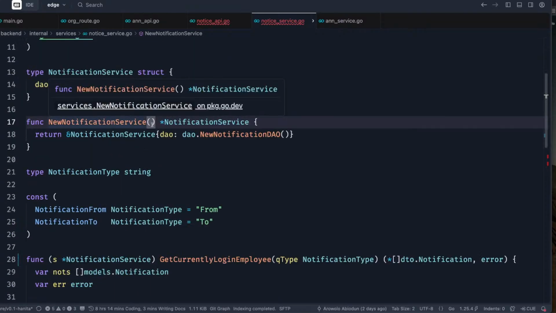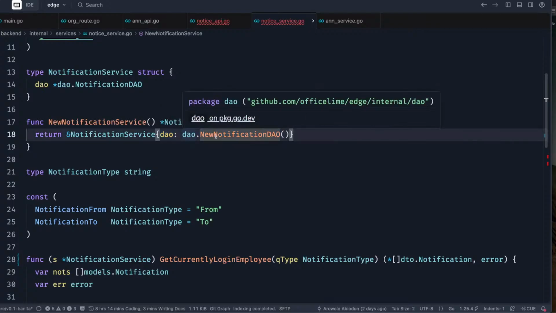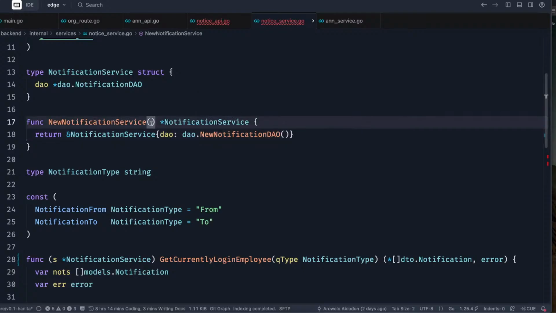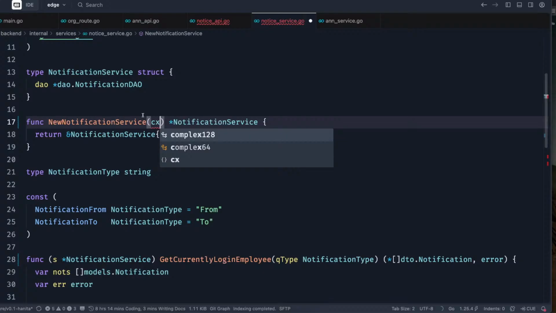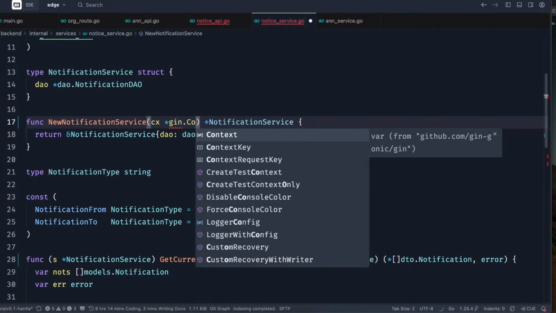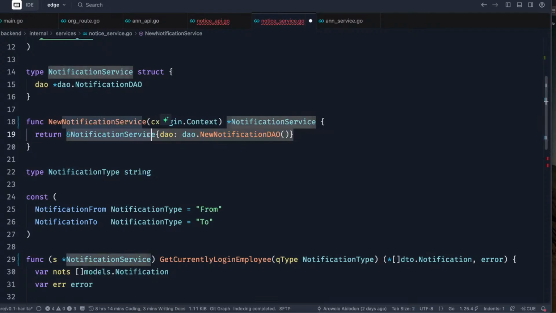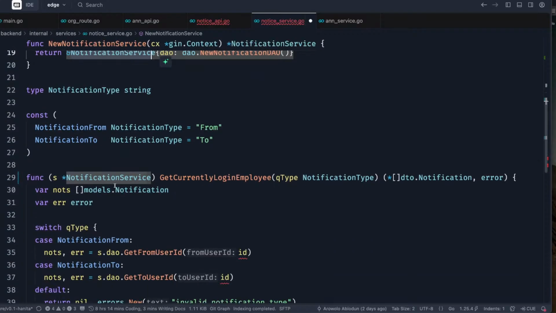So let's put it here. I won't pass it to go through this guy, right? I don't need it at the data level. I could if I want, but it's a decision I'm making. So I'll say this can be the context, and the context can be, the way the context works is pointer gin context. Okay, then I don't need it inside here, but I need it where? I need it inside the services so that I can use it here.